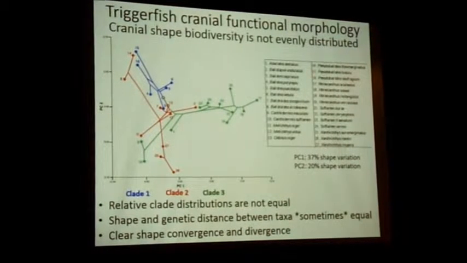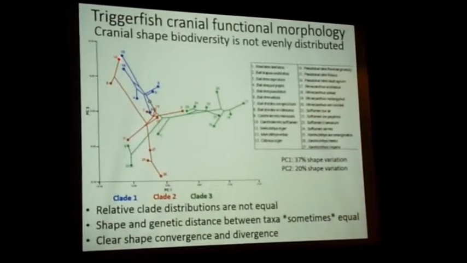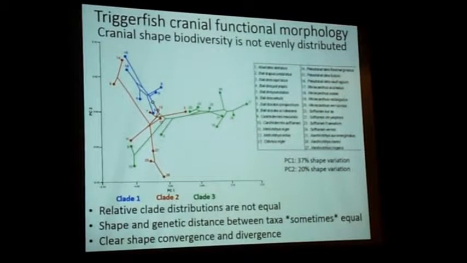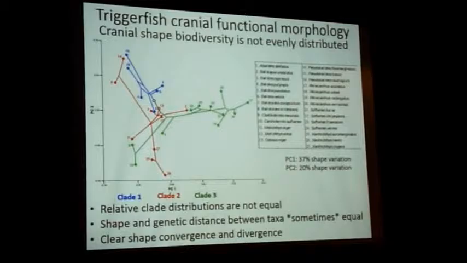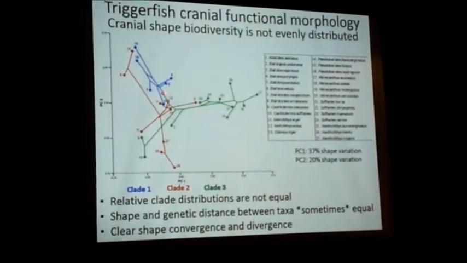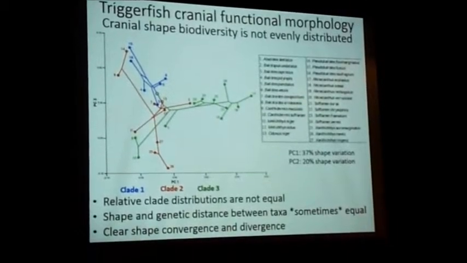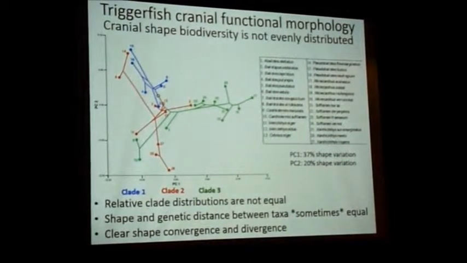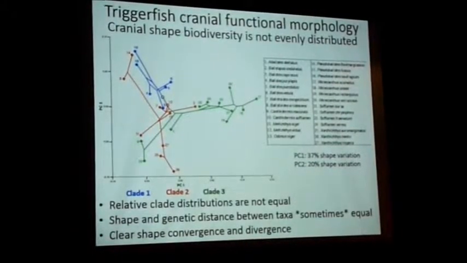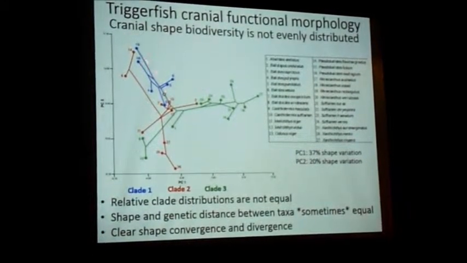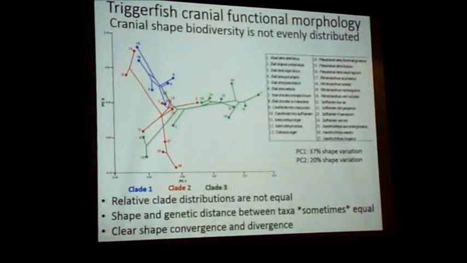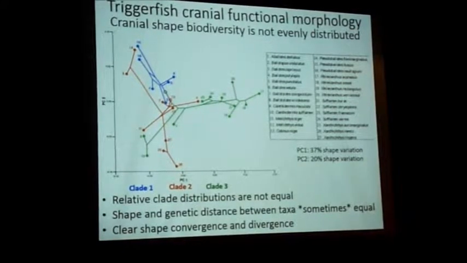So again, this is a PC plot. Essentially, each of these points is each species' average cranial shape that has been projected into morphospace, and then I've connected it using a phylogeny. So here's the root of the tree, and you can see from this root there was this massive diversification, and then once these different clades reached the limits of that, they oscillated within there. You're also going to see that different clades have invaded different portions of morphospace, but also different areas within it.